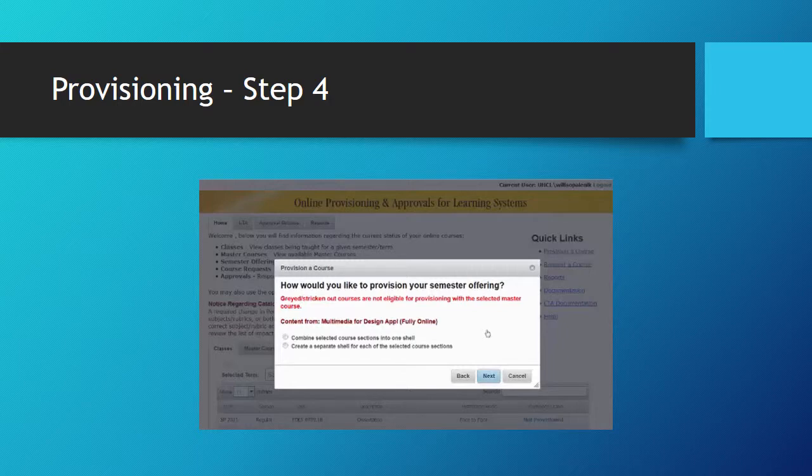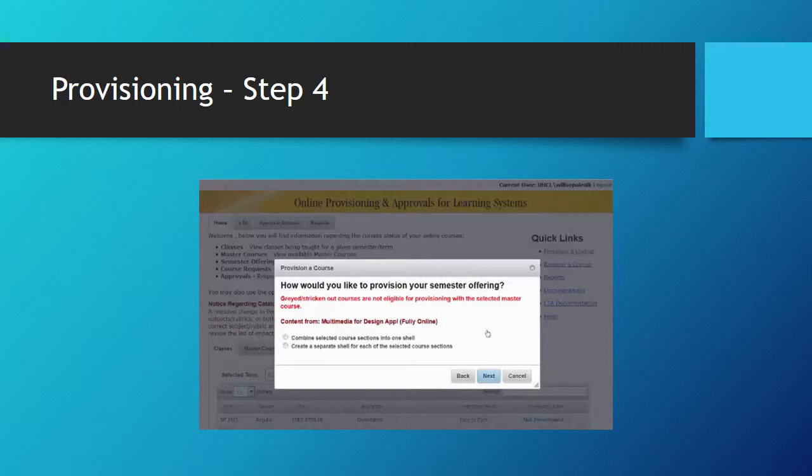This next step can be a bit confusing, especially for first-time Opals users. This screen shows that you have already chosen the source of the contents for the new offering or copy. In this example, I am using content from my existing fully online master course called Multimedia for Design Applications. If I were teaching two or more sections of that course, or if I were teaching two cross-listed courses on the same topic, this screen is where I would make my initial decision about whether I want to provision two identical copies of my master and teach my two sections or courses separately, or if I want to create a single copy or offering that students from both sections or courses will share.